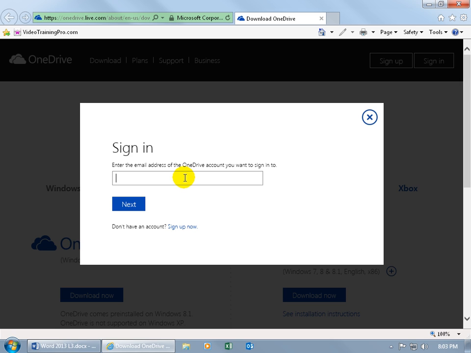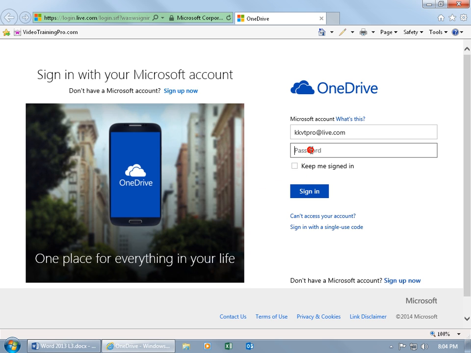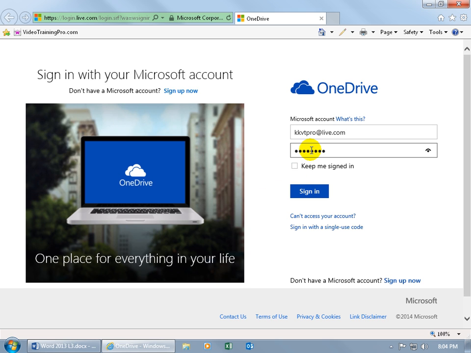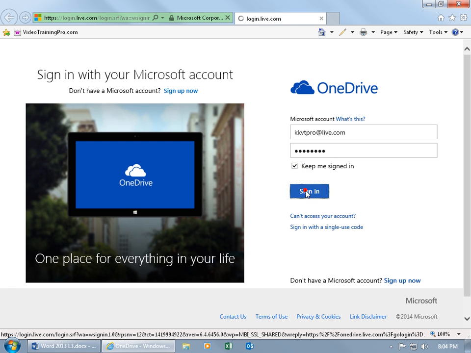And you're going to type in again the same username and password that we used when we signed in from the Microsoft Word program. And then hit Enter on the keyboard, and then type in the password. And then this time I'll check keep me signed in and click on sign in.